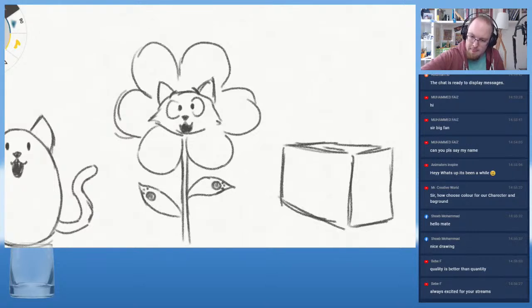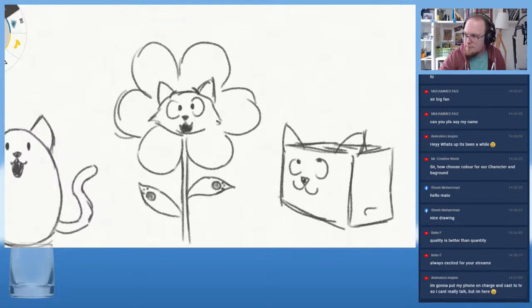So, doing another kitty. Here we're gonna have Toaster Kitty. As you can see, really anything can be a kitty.